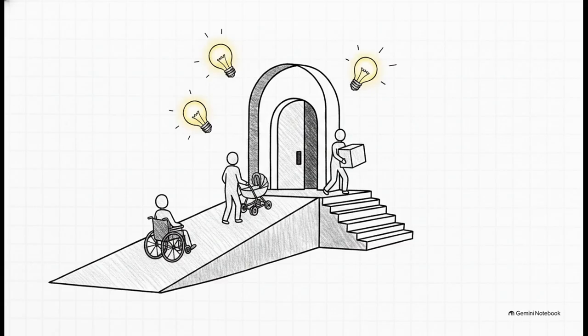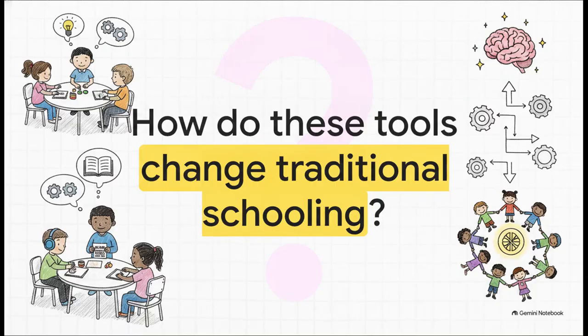So as we close out today, I want you to ask yourself, how does adapting our classrooms for exceptional students actually build a better, more effective learning environment for absolutely everyone? Because the reality is, when we design a classroom where the most struggling student can succeed, we almost always end up making learning way better for the entire room. Keep that in mind as you think about how education really works.